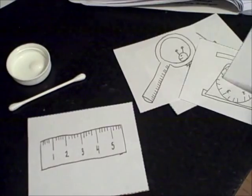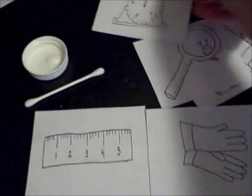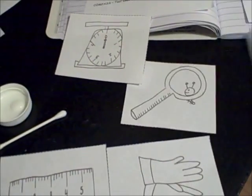Unfortunately, I wish I'd had Velcro here, but I just looked at my supplies and I have no Velcro in the house, but you get the general idea. It would be like a little Velcro dot, and the children would then put their tools inside of this kit. So I'm going to go ahead and start the tool matchup so you can get an idea of how that works.